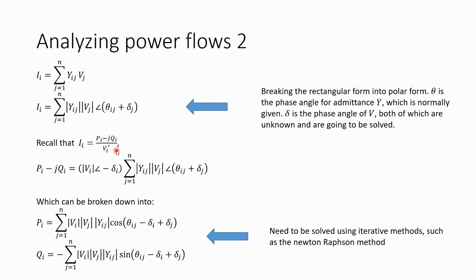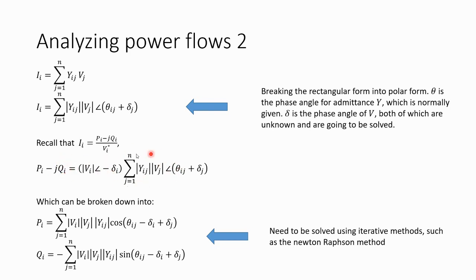I is also equal to this, and because this is also I, so this and this, they are equal, such as this. In this form, we have taken our V from the left hand side to the right hand side, and then expanded the complex V into polar form as well, such as this. And notice that the phasor is negative here because of the conjugate. By default, if we do not mention, the phasor is in positive value, and because of the conjugate, the phasor now becomes negative. And we have two portions over here, the real part and the imaginary part.